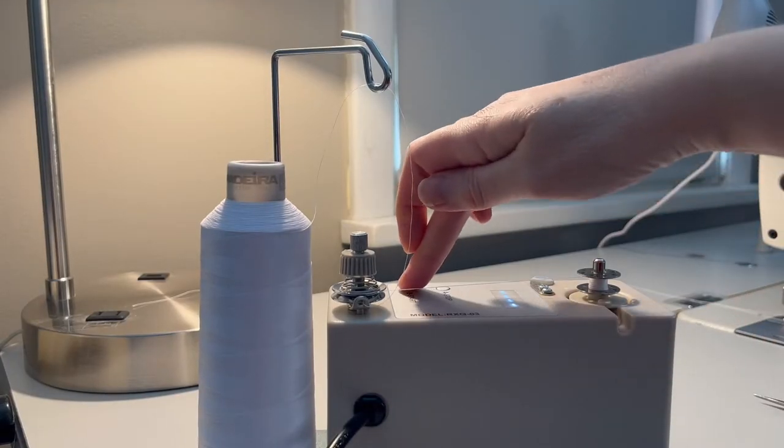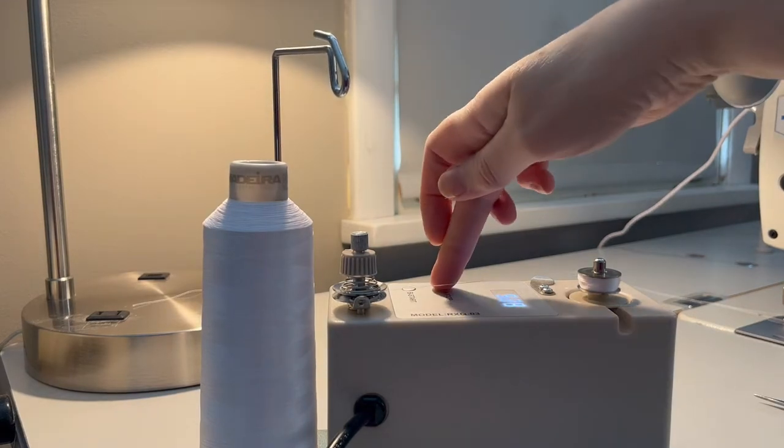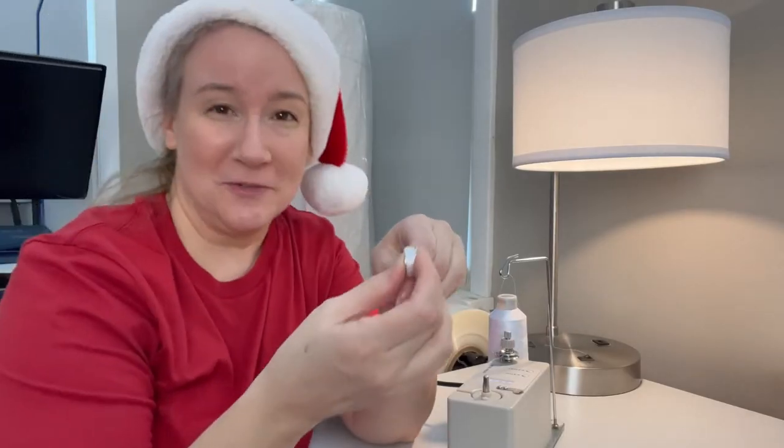This thing can wind a bobbin within 10, 15 seconds the most. I go through bobbins a lot, so this is a wicked time saver. I do have a bobbin winder on my Juki, but it takes about 3 or 4 times longer. So this actually works very well for me.